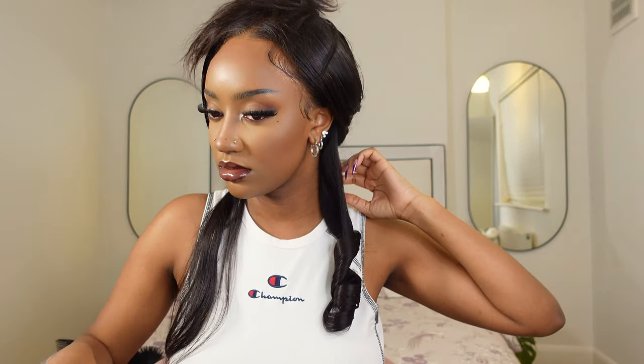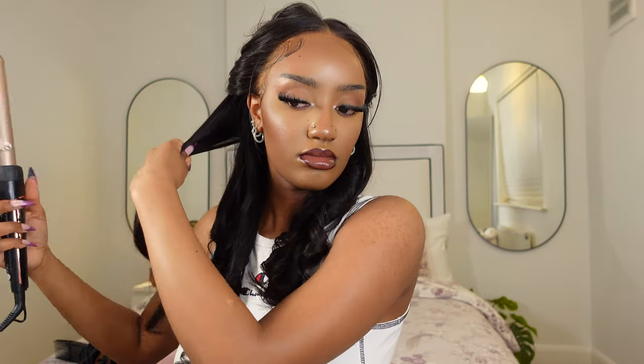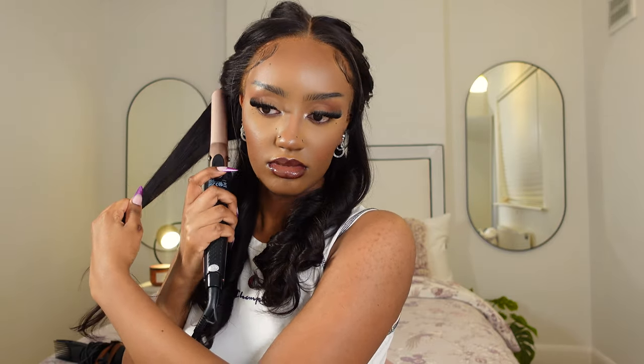This curling process got on my nerves. This was the first time I was using a curling iron and I kept confusing which side I was going and what I was supposed to do — it was a whole mess. But we tried, we were happy, we still managed to do something. Please don't be too harsh in the comments. Just curling my hair, curling my hair, curling my hair.